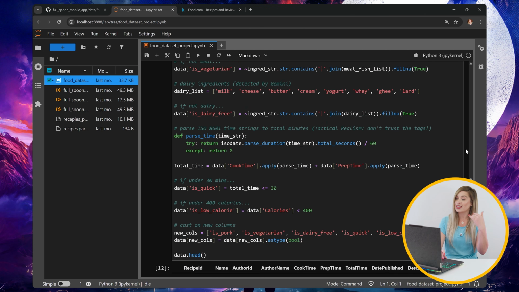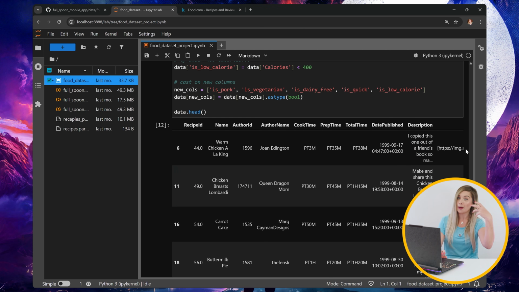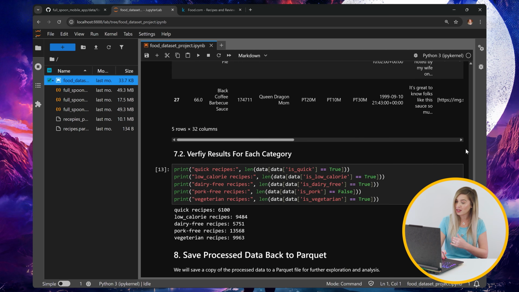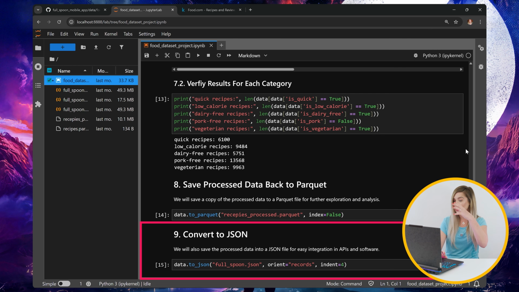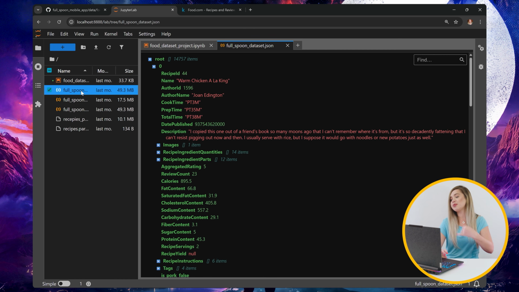So this is actually one of the most important lessons in the entire workflow. Make sure your data is 100% usable before you start building something. Don't just assume that everything is there just because you trust the source. Now, once the dataset is cleaned and structured properly, we then convert it into a JSON file, because that's the format that Emergent expects for the backend flow. And then this JSON file will become the data source that powers our app.